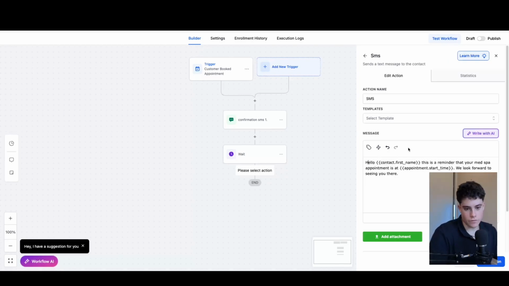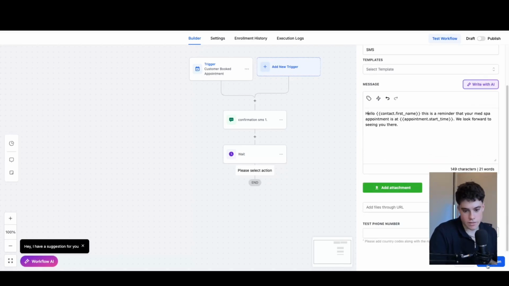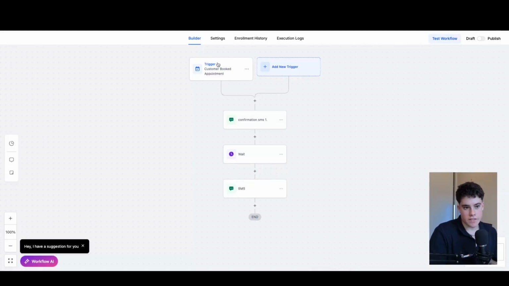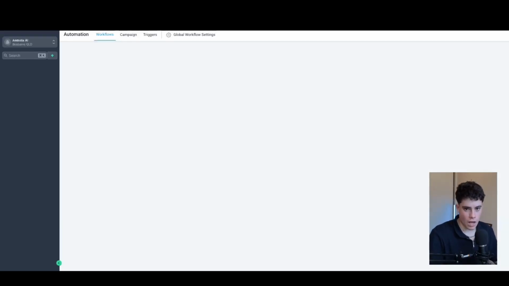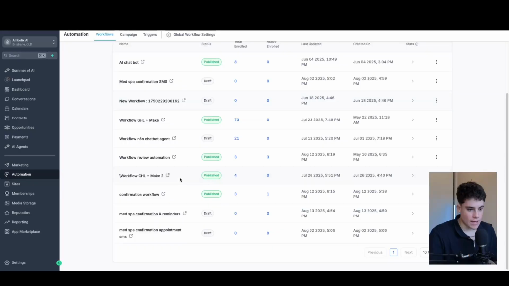Again, you can customize this SMS inside High Level. So yeah, that's going to be a basic workflow. So now the AI agent is there to send confirmation SMSs and then confirmation reminders as well. And do let me know if you do want to see a video of me building off Vapi or Retell to book appointments in. I can also do that as well. But for now, we're going to leave that.